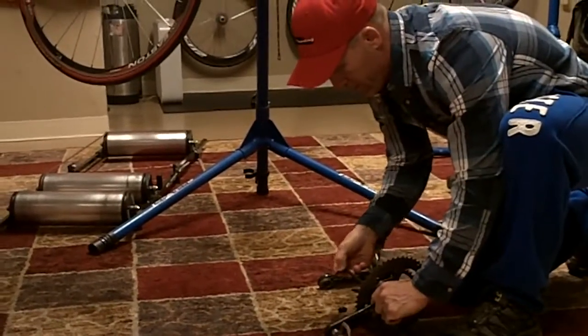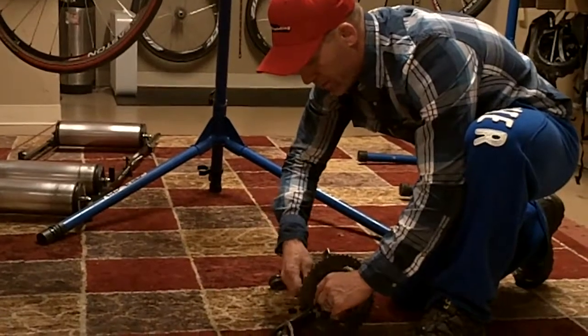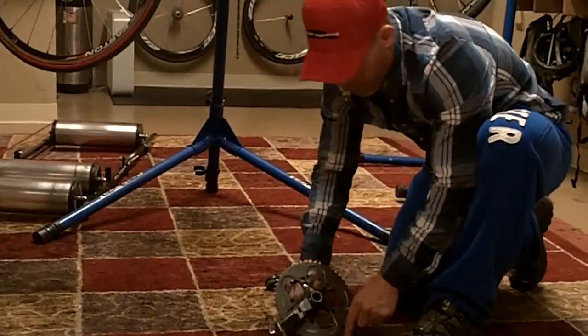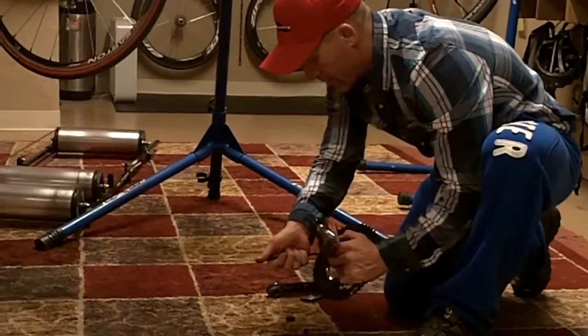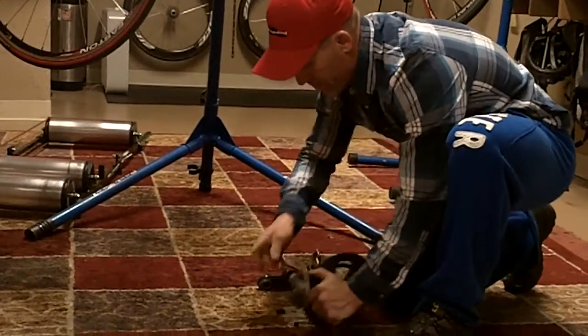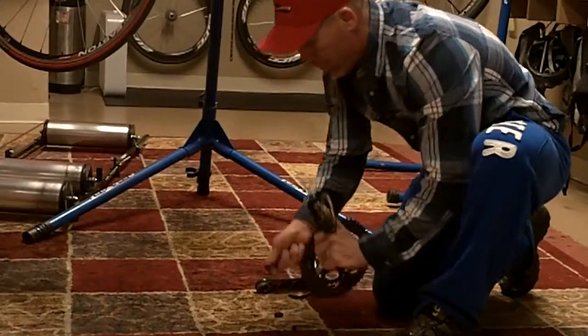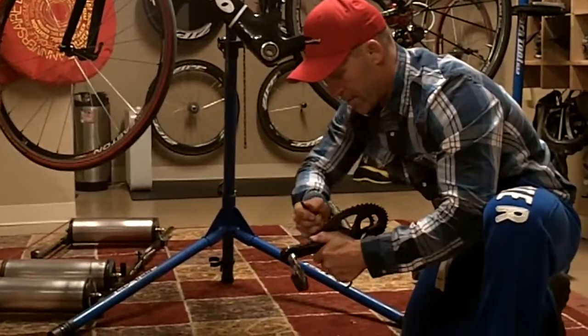When you're putting this back together, you want to torque these down. You don't want to over tighten them, and you don't want them too loose, so they don't come loose while you're riding. You can use a torque wrench on it if you want. I use an adjustable torque wrench when I torque them down.